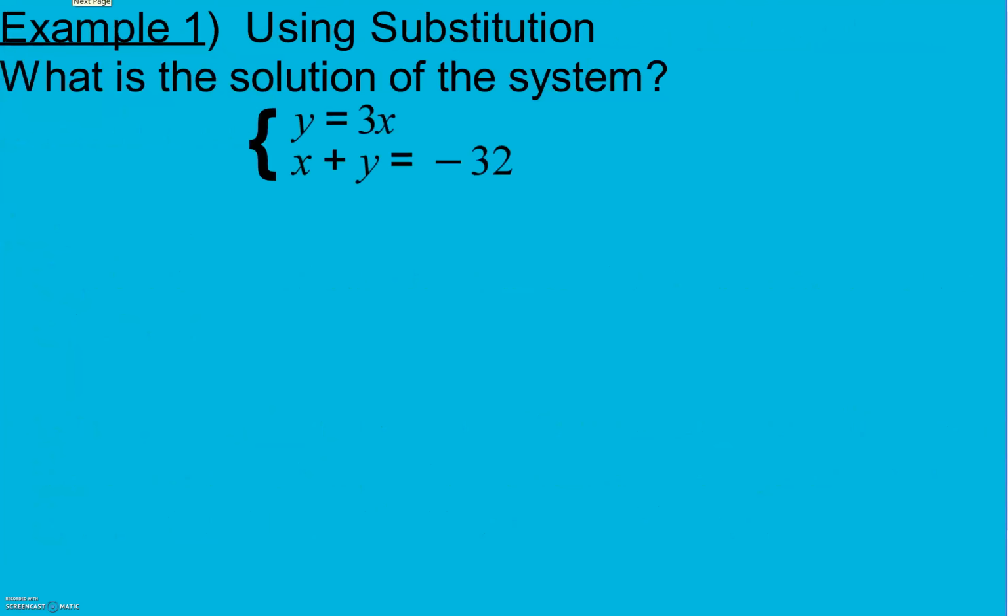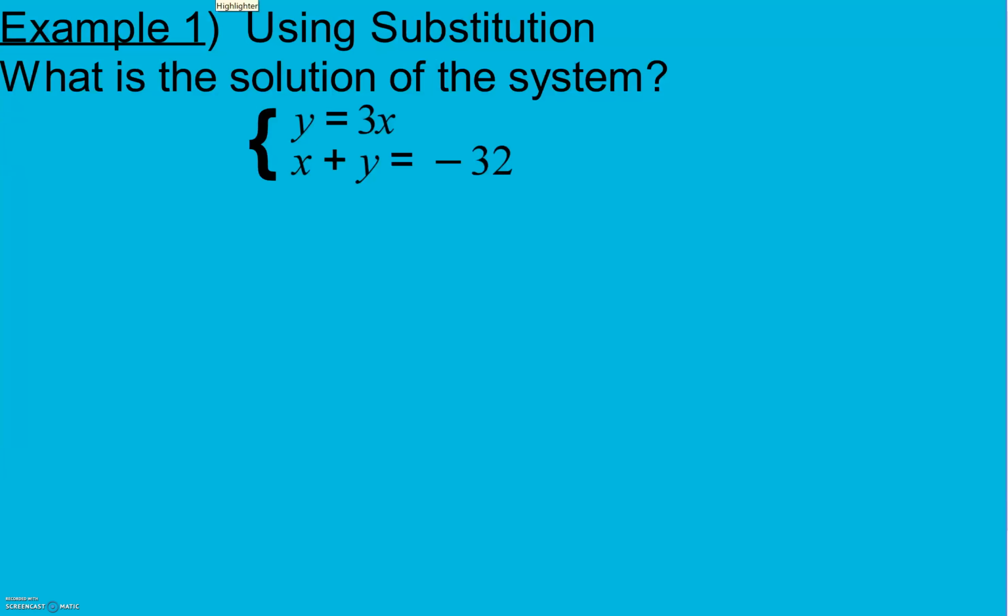When we solve systems, we're still trying to find our x and our y, and yesterday we did that with graphing. But what we're trying to do here is to use substitution. Sometimes we're going to have values that aren't necessarily easy to graph or easy to find on a graph, where we'd have to estimate between 1 and 2 or where the values are. So if we use algebra, we can solve these to get exact answers every time.